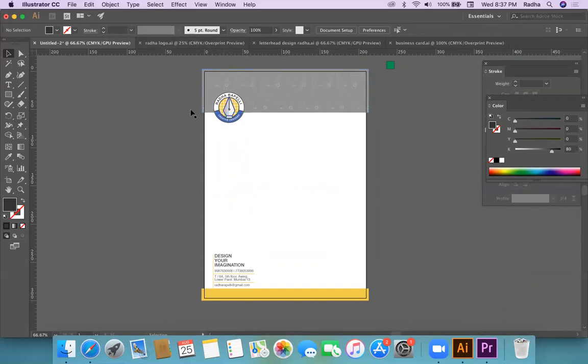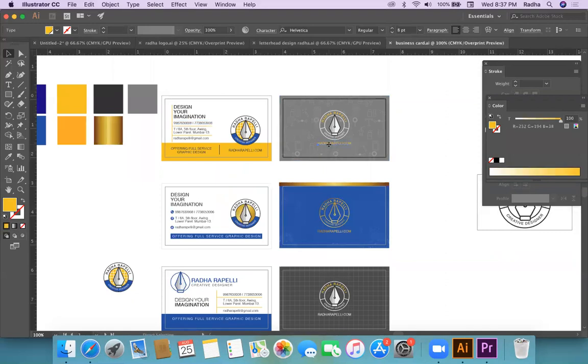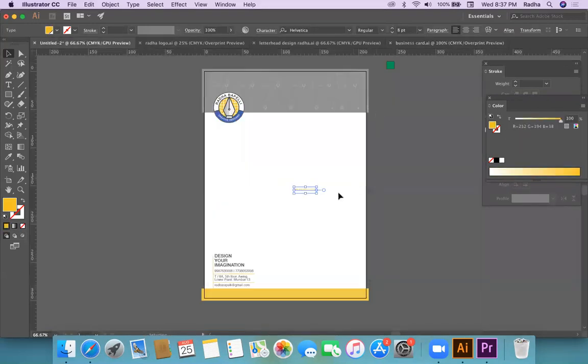Here I want to add the website address. I've taken that also from the web here itself. So I've taken this from here, copy, paste it here. Instead of this, if I put it here, it will not stand out. Here we have so much space, so I thought of putting it here. This can be a little bigger in size if we want, because this is the main thing we want to highlight, because I want my customers to visit my website. So I want this to really stand out. That's why I'm increasing the size, making it 15 or 16 point is fine.